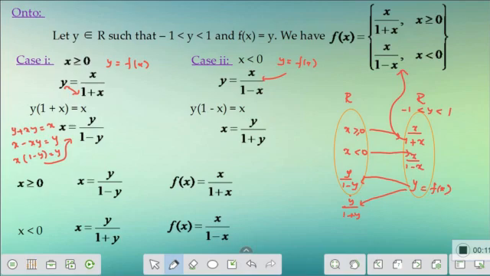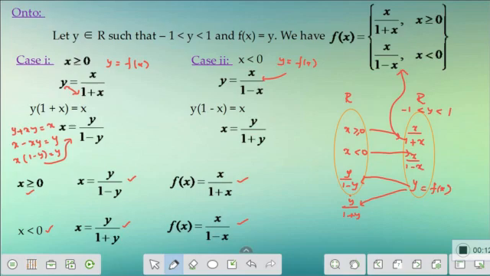So we see that there is an element called y by 1 minus y, or the other element y by 1 plus y, in your domain set. Now let's check. This is our x, for which we'll be getting f of x equal to y. To consolidate, I am listing here: when x is positive, we have the x value as y by 1 minus y, whereas f of x is x by 1 plus x. Again, when x is negative, our x takes the value y by 1 plus y, whereas f of x takes the value x by 1 minus x.